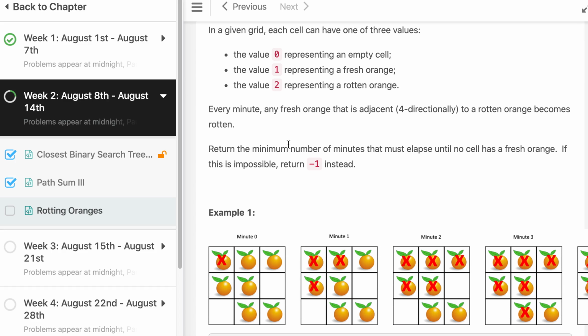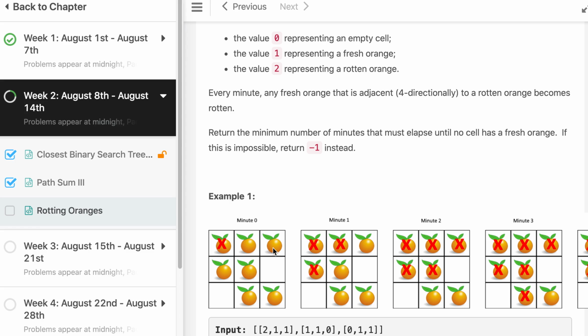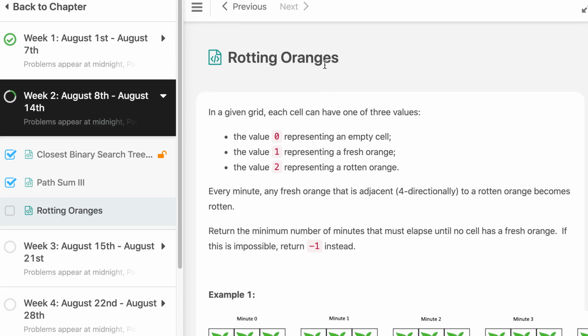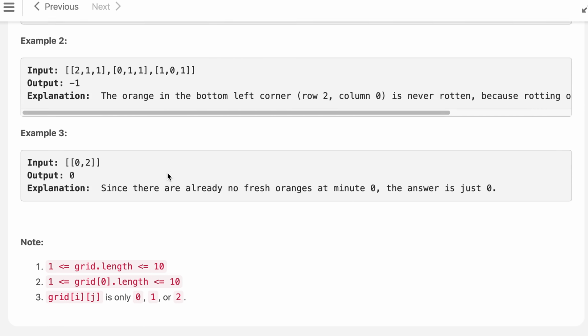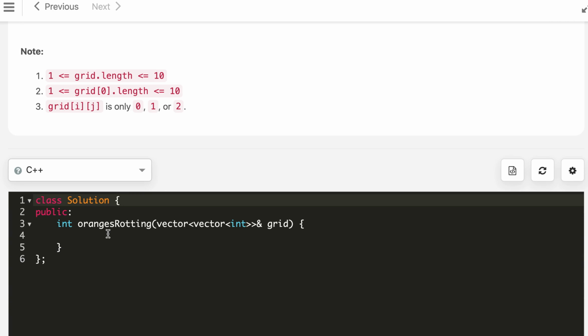So you can go through this. There are three states that are possible for a grid cell. One is empty. Empty means 0. 1 means fresh. 2 means rotten. So these are the three states. So let's have a queue. So this pair for keeping track of coordinates.